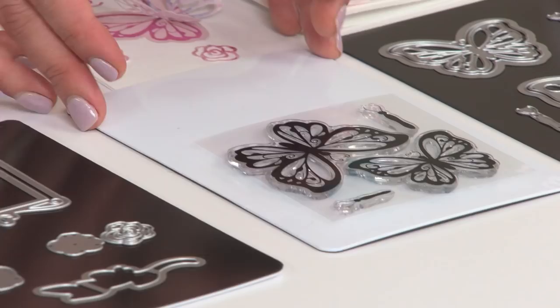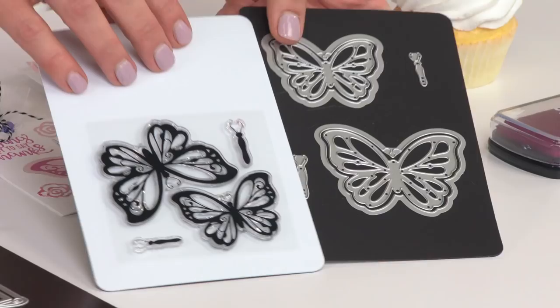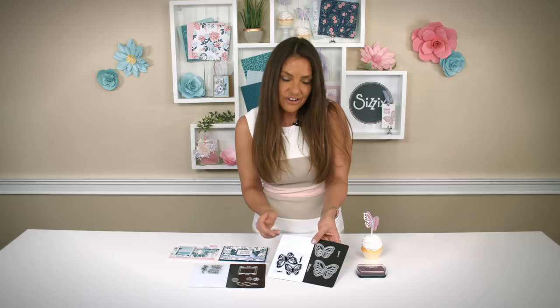Next up, we're gonna take a look at our butterfly stamps and framelits. So what's great about these is these work together great, but they can also work separately. So strong enough to work together or alone. We have a bonus thinlit butterfly shape nested into that framelit, so that gives you the opportunity to create some dimension, and I'm gonna take a look at that right now.